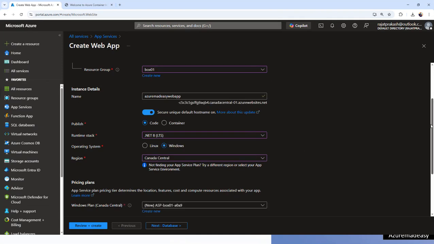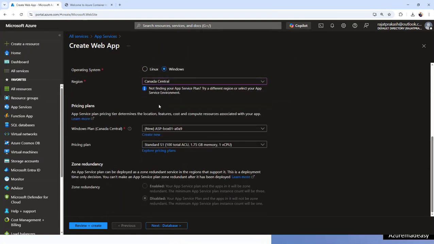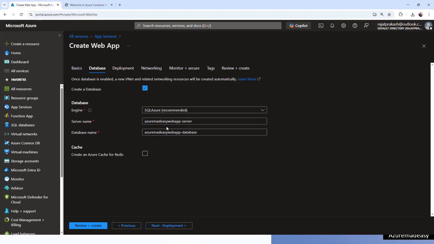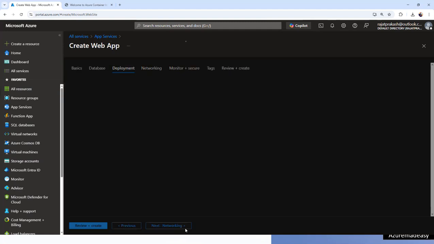See, I'm sitting in India, but I'm deploying it outside my country. Okay, see, it's just like an app service plan. I'm just leaving it as it is. If your website requires a database, just create the database like this. If it does not require one, leave it like this. Okay, deployment.